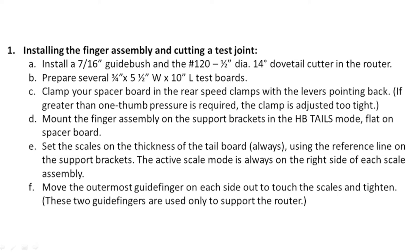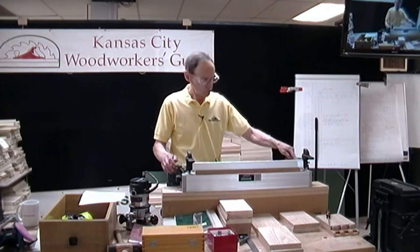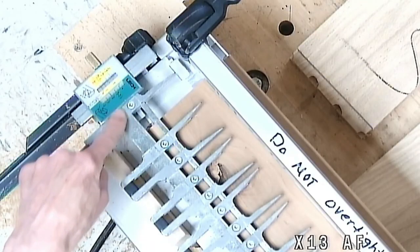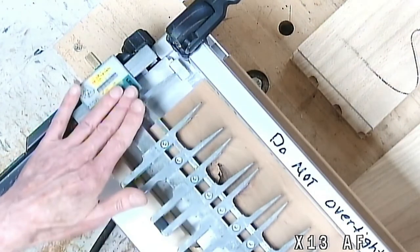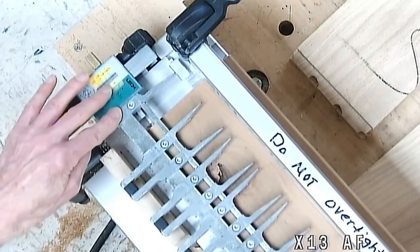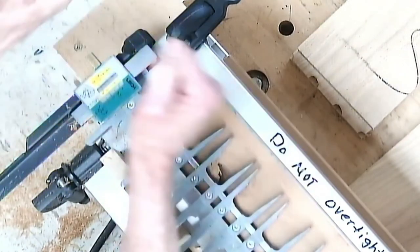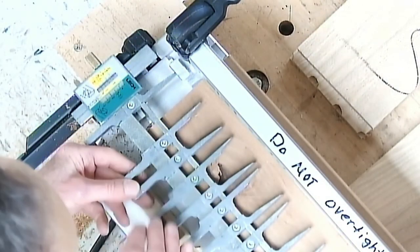And again, repeating myself as I will innumerable times more, that would be this guide finger and this guide finger on this end. You want them positioned only, as we talked about before, with the extra fingers in the center here. We want them to be there to support the router base as we're over on that side of the jig making our cuts.